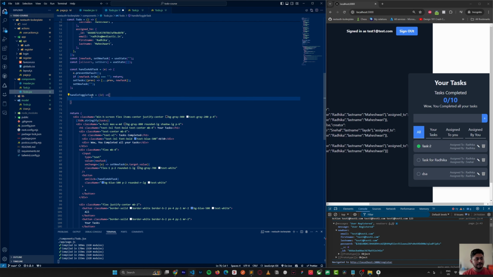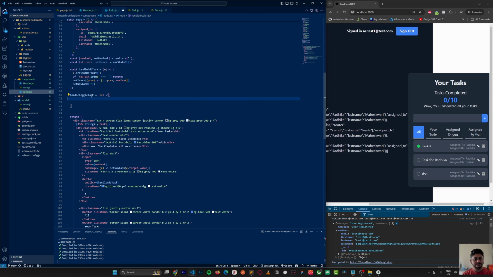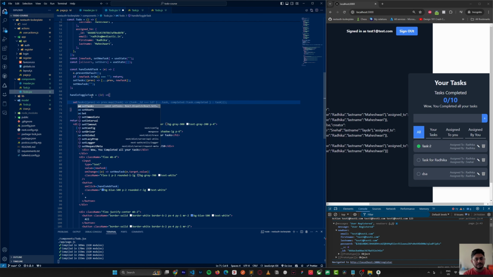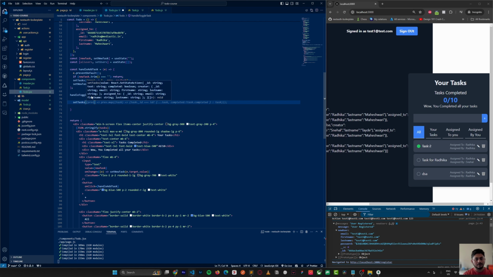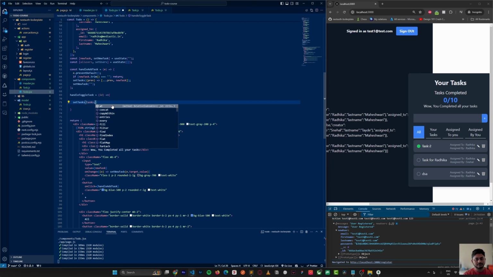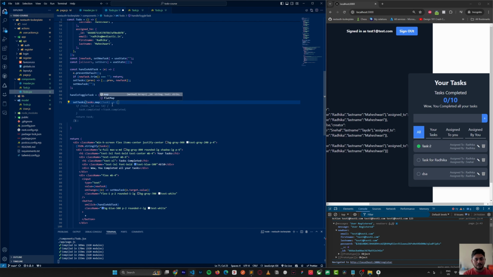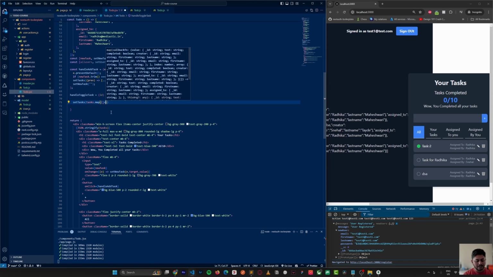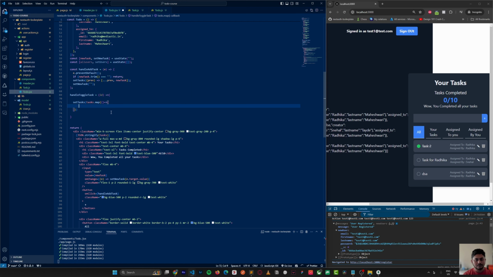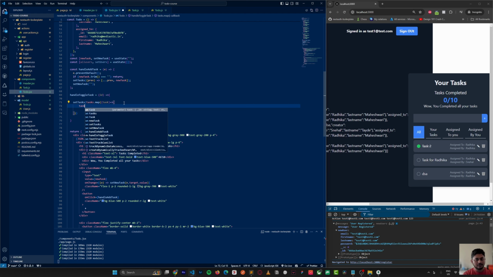Okay, and it's pretty straightforward. So we need to say setTask, and here we will say task.map. Okay, and is this correct? Let me see. No. So task.map, and we will have this function here, and inside this we'll say task, and the condition will be like this: task.id.